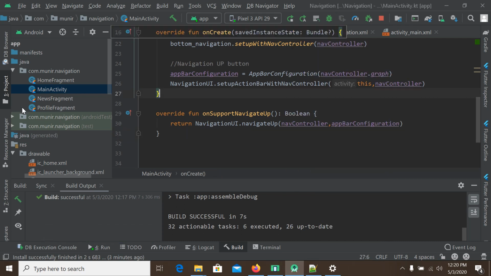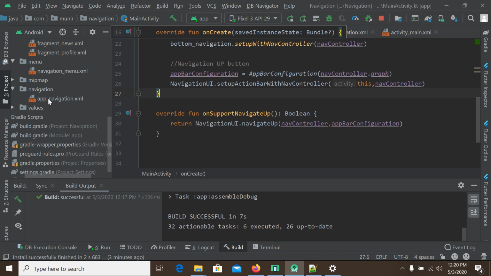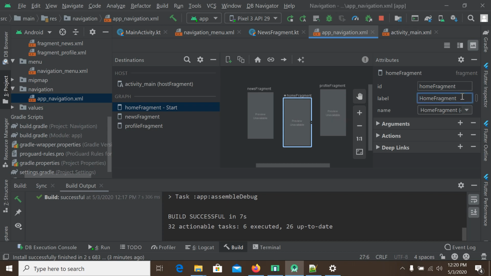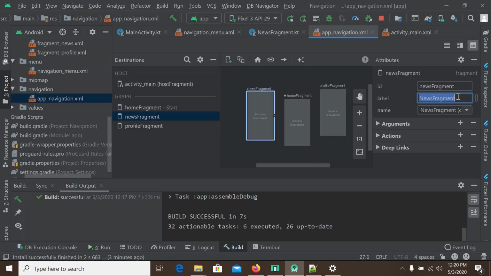We go to our navigation graph. This is our navigation graph, and here the home fragment, the label here, we just change the label. The home fragment label is home, the profile fragment label will be profile, and the news fragment label will be news.